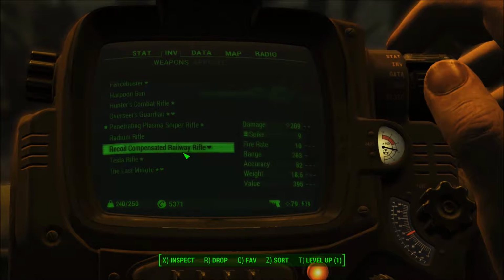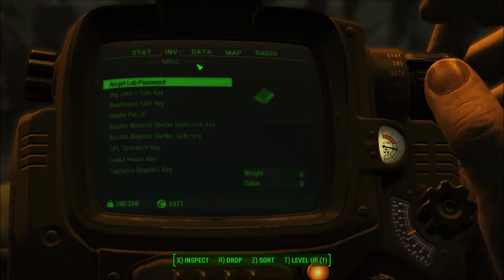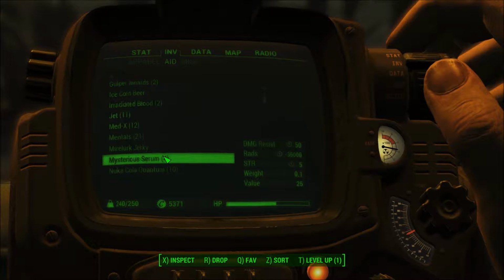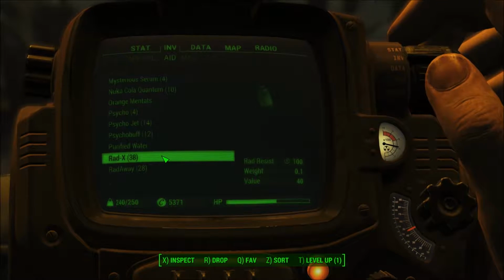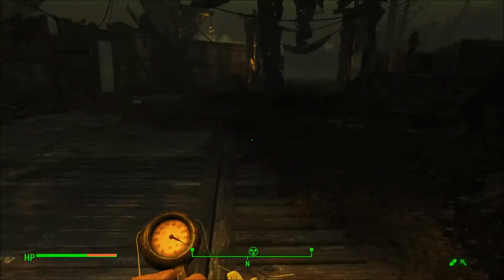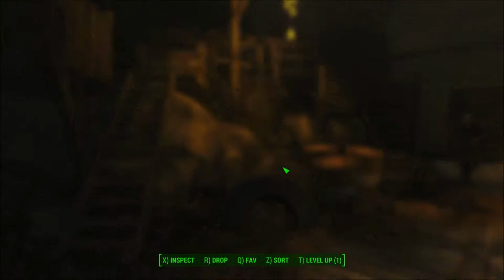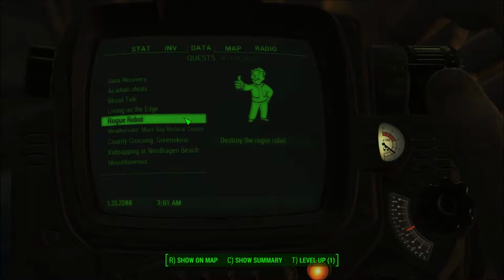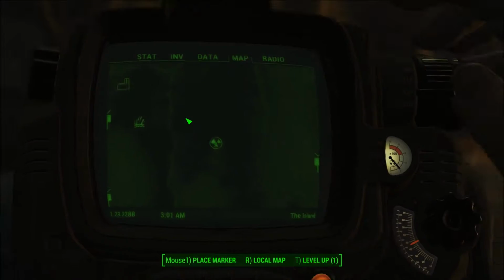And while we're in here, we can quickly pop into our aid menu and heal up, I think. Radex right away. Stimpak, that should deal with everything handedly. That many map markers just for this one quest? All done. That can't be right.